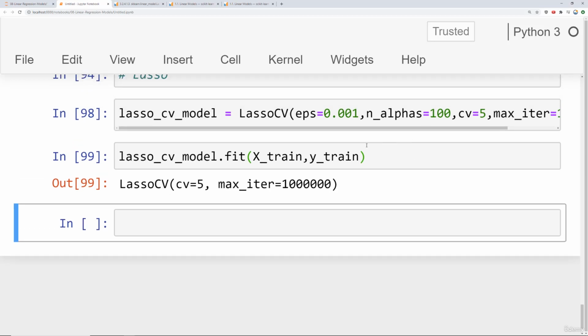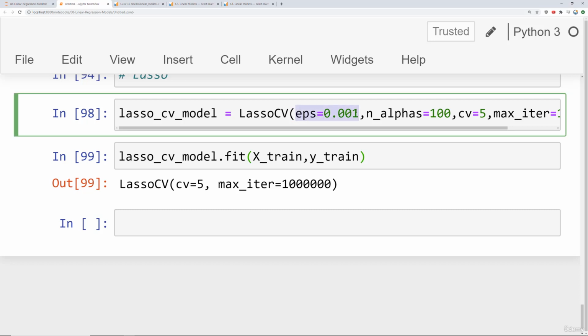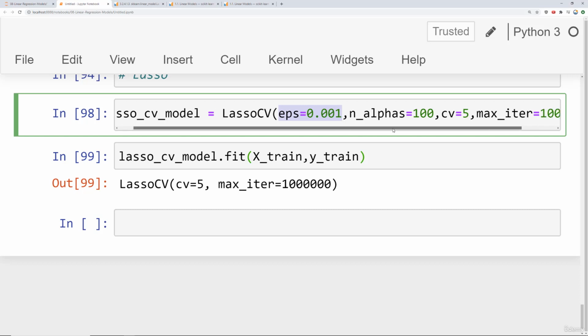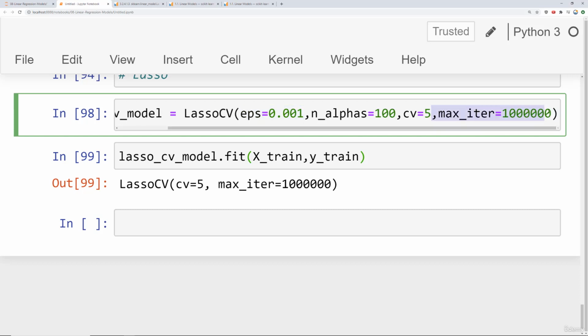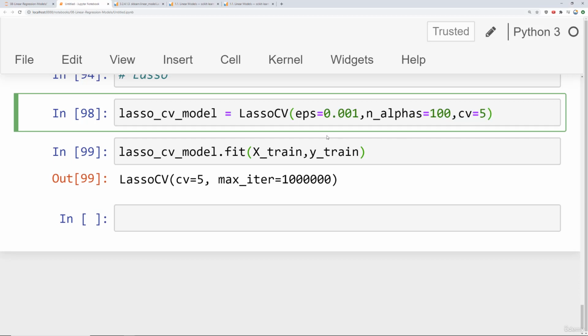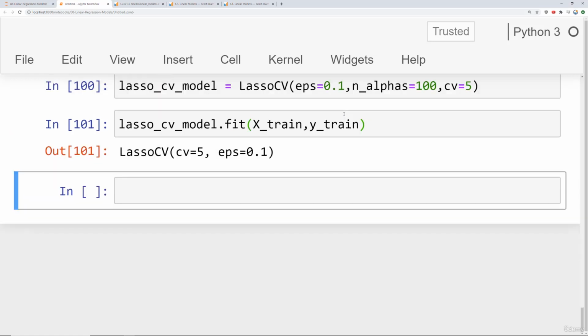Another way to potentially fix this is to try to minimize the actual search parameters. Recall that the smaller this epsilon value is, that means the wider range you're checking. So what we could do as well is keep the default max iterations, but just lower this epsilon to something like 0.1, so that the minimum and maximum ratio is a little smaller, so we're not searching as wide. So if you run this instead, you'll notice that also works.